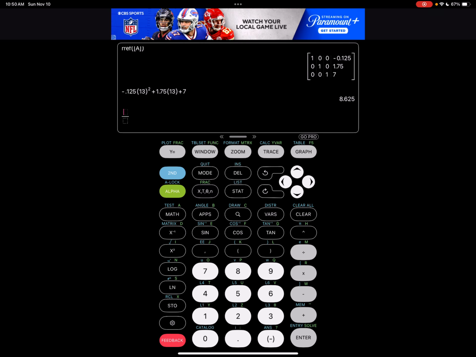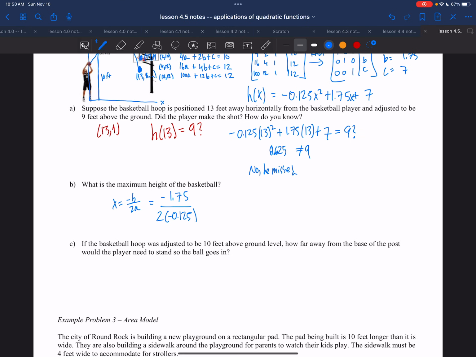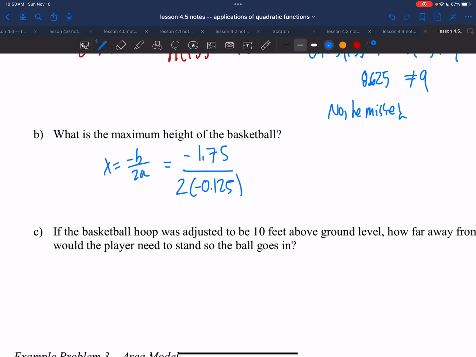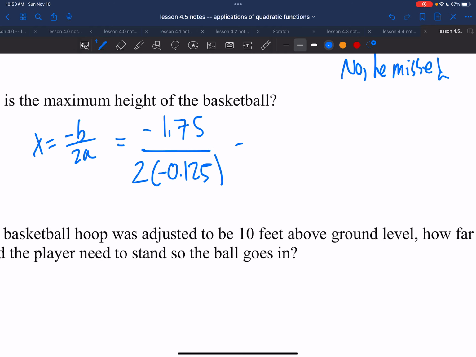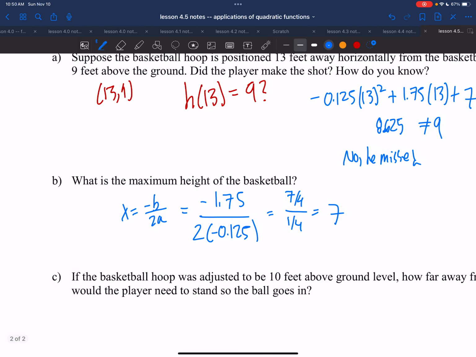Sorry, calculators don't work well for videos, which is actually why I've put off filming this video for a moment. Negative 1.125. Is that it? 7? Exactly? For real? Hold on a second, because I have questions. This is 7/4, and that's 1/4. Oh yeah, so that is 7. Neat. Okay, cool. So x is 7, but that's not the maximum height.